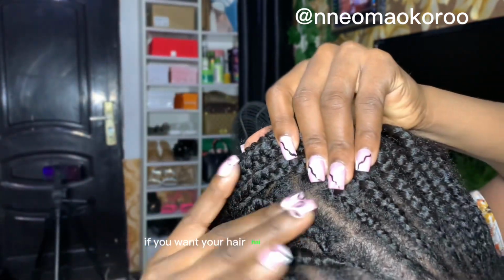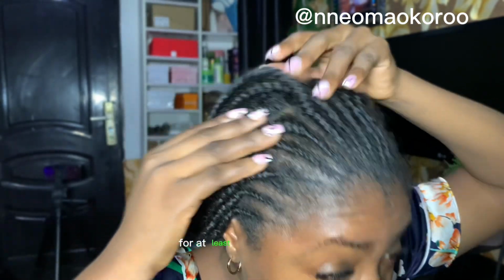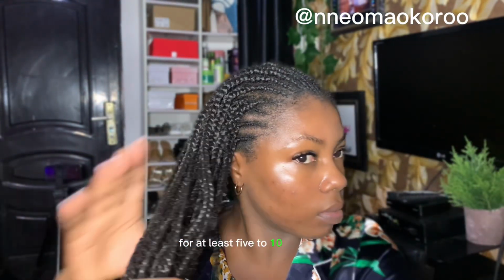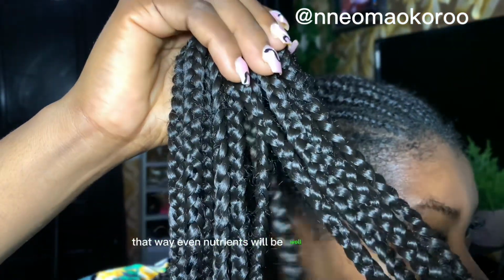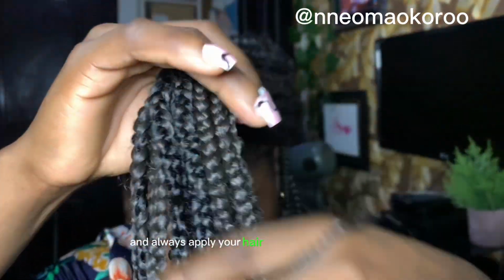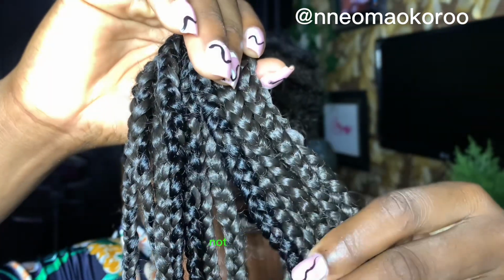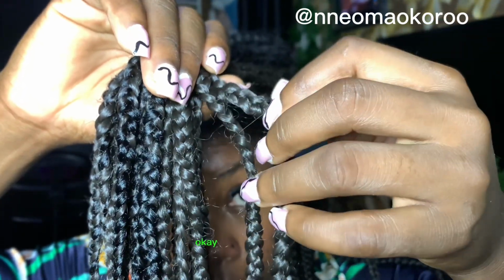If you want your hair tea to work for you, always boil your hair tea very well for at least 5 to 10 minutes should be okay. That way the whole nutrient will be well infused, okay? And always apply your hair tea direct to your scalp, not just your hair, direct to your scalp, okay?